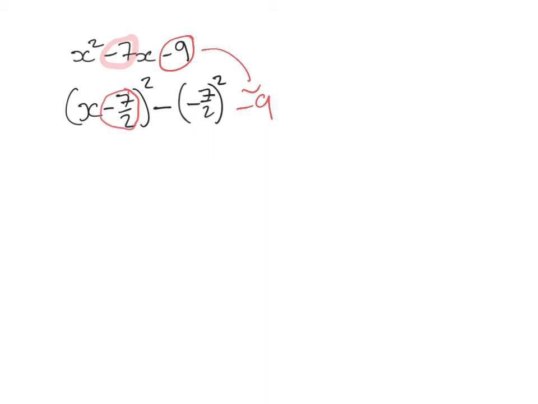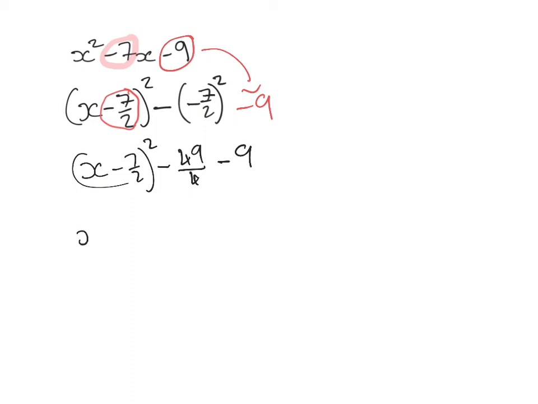Where people get confused is because there's a -7/2, for some reason, they think negative times negative is a positive and add it. And you never do that. So now we've got that, we just multiply out what we need to. So this always stays like this, because that's the square bit. And then we're taking away, that's why that. We multiply that out, we get 49 over 4. And there's the takeaway 9.